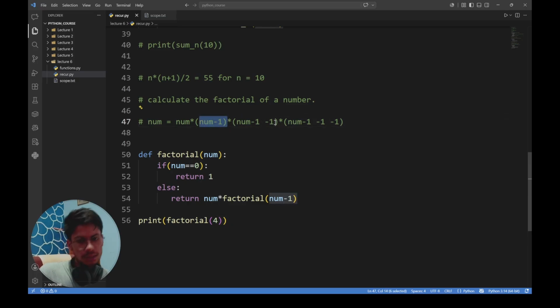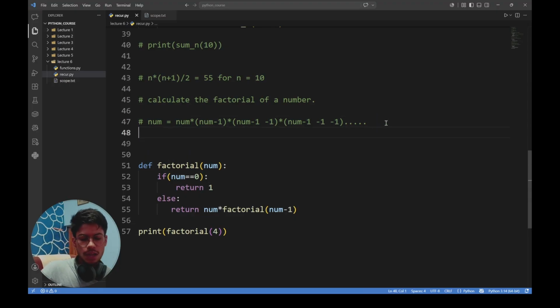And then in the next case, this number will be written, and we will subtract 1 from this number and multiply it in the whole series until this number becomes 1.